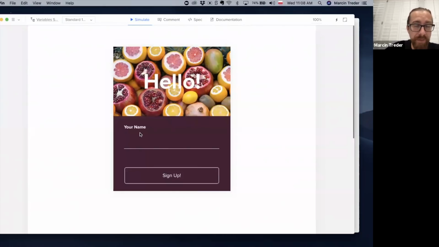So what do we have now? We're going to start with this easy pattern. We have a real input over here, so I can enter any information here, right? Like my name. And we have a button with two states. We're going to inspect that in a second. But when we click on it, nothing happens. Now what we want to build is basically the second state of this pattern, which is going to pass my name, or the name of the user, to the second state of this interface, and is going to welcome us. So something really basic.